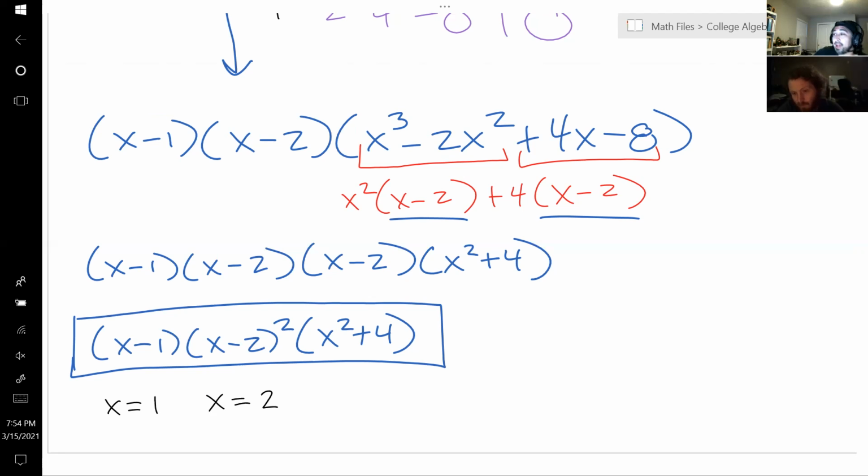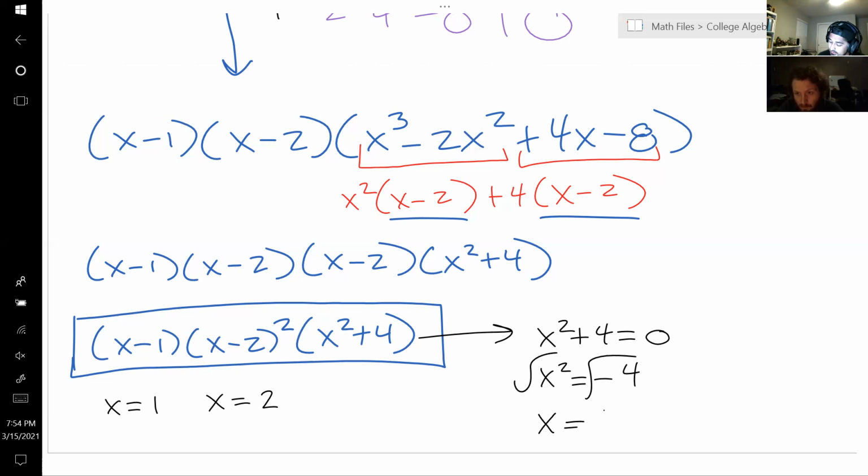All right. But now for some crazy stuff. What if you set x squared plus 4 equal to 0 and solve for x? You would get a positive and a negative 2. Careful. What happens when you square root a negative? Imaginary numbers. So I would get x equals plus or minus what? 2i. And believe it or not, these would work in synthetic division as well.